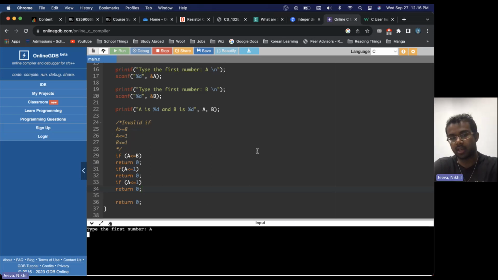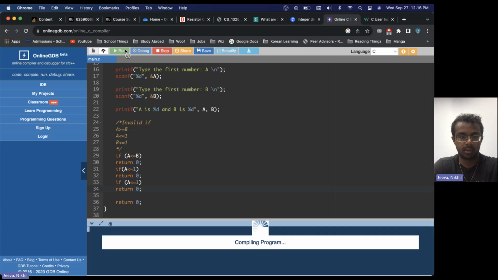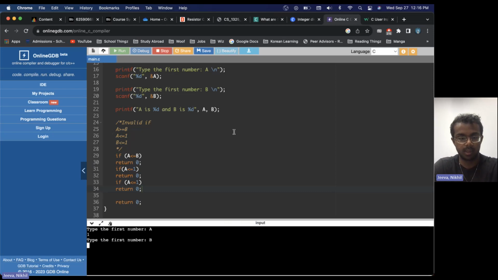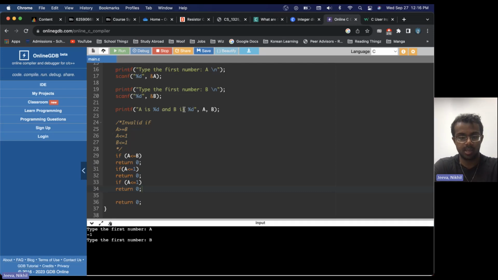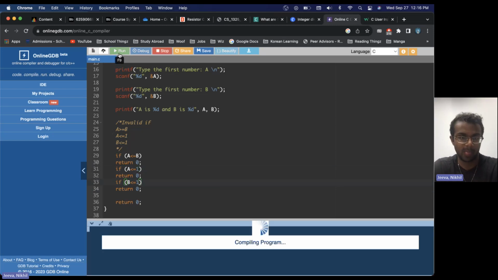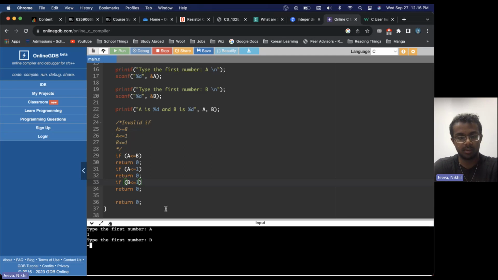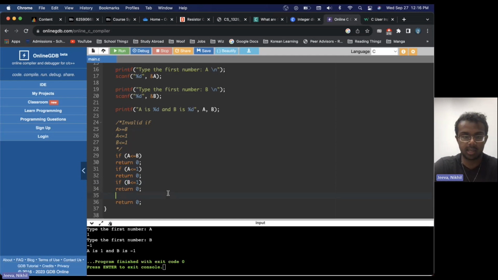Okay. So if A is less than B, it should fail, right? Or less than or equal to B. So I'll put A is 1 and B is 1. And it's just going to finish. Yeah, we'll try it again. Make sure you understand why it looks like that. Put A is 1 and B is 4. It's done. Okay, so that means the first one is tested. Then we're going to put A is -1, B is -2. It's done. And sorry, if B is less than 1. Yeah, that's why testing is important. Okay. So if A is positive and B is negative, then it's just not going to return anything. So that portion of the code is finished, right?